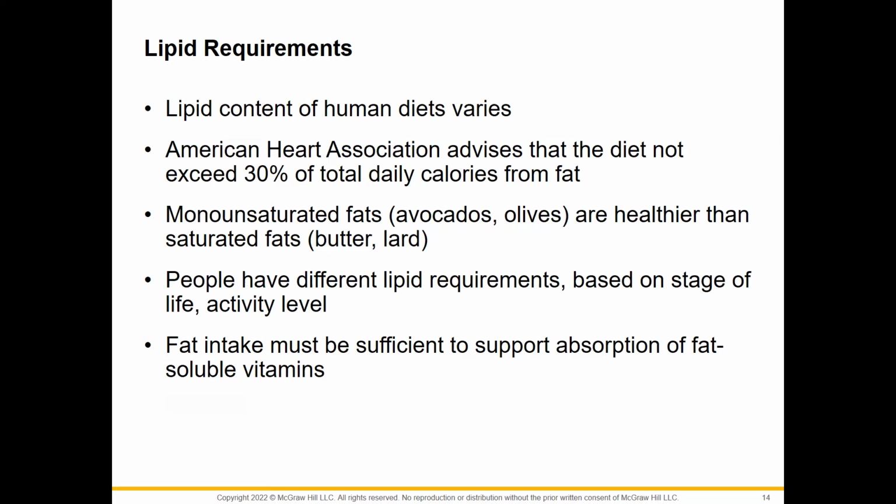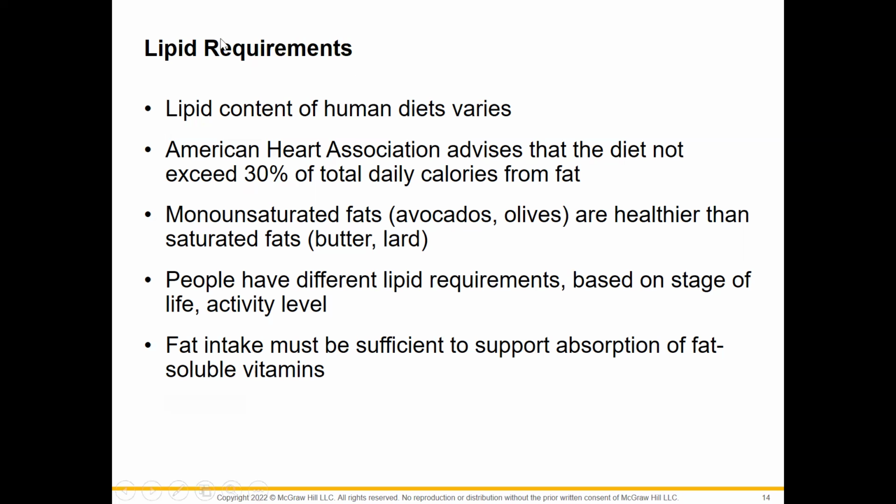So, when you are choosing your own diet and you are trying to choose the healthiest diet, you want to make sure that you are using healthy fats. Fats that are going to do more to improve your health versus those that are unhealthy. Just because it's fat and just because it's consumed does not mean that it's unhealthy, right? The amount of lipid that a person eats and the type determine whether or not it's healthy for a body.